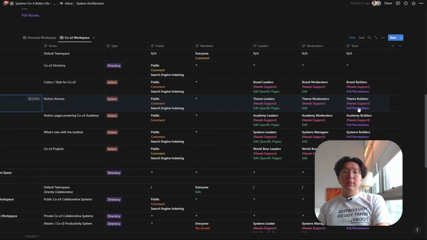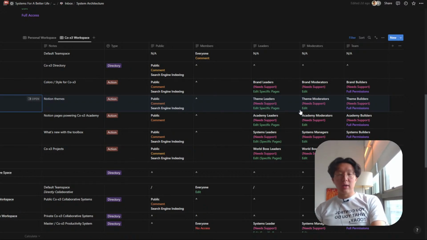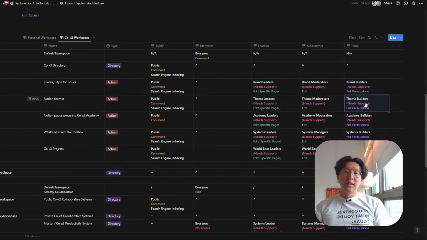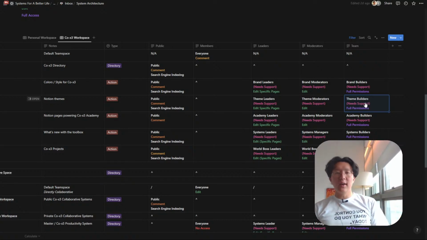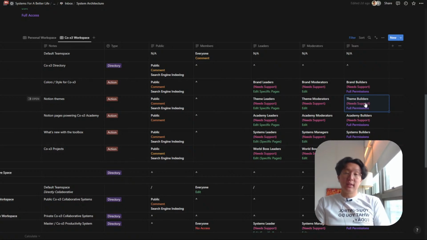But for someone to be able to move from a normal member, to a theme leader, to a theme moderator, you need someone that has the full permissions to give them the support, to give them the permission management to do those things. And that's why we need a theme builder, which is a team member that comes in and enables this kind of collaboration. So again, why I have 3 layers is because it really helps me fine-tune who is a person that specifically manages one thing, who is a person that edits everything in this whole vertical, and then who's a person giving these permissions for the editing.